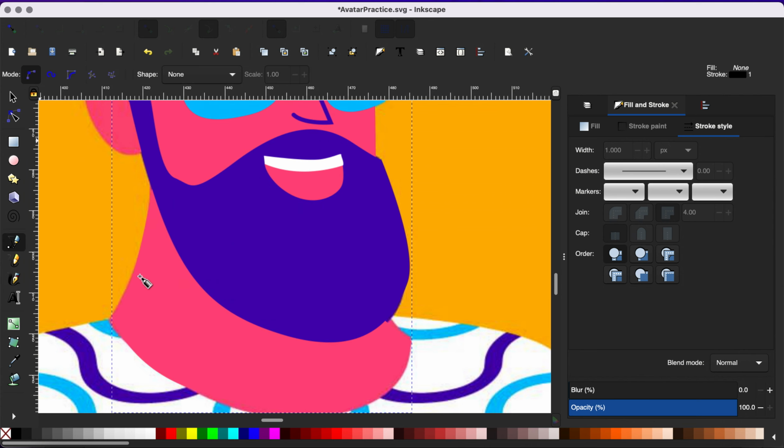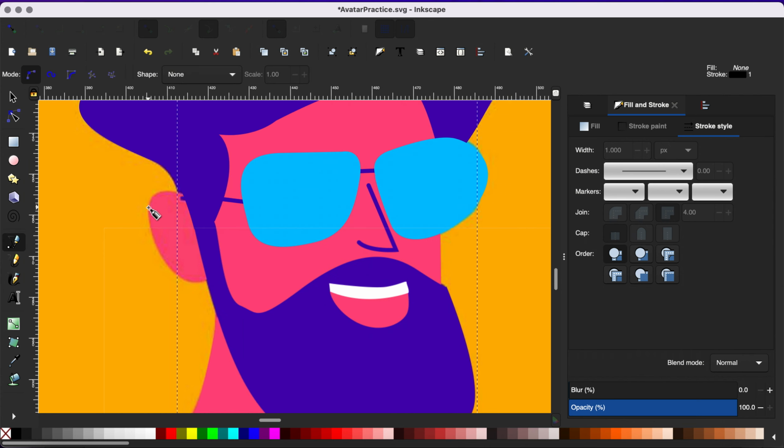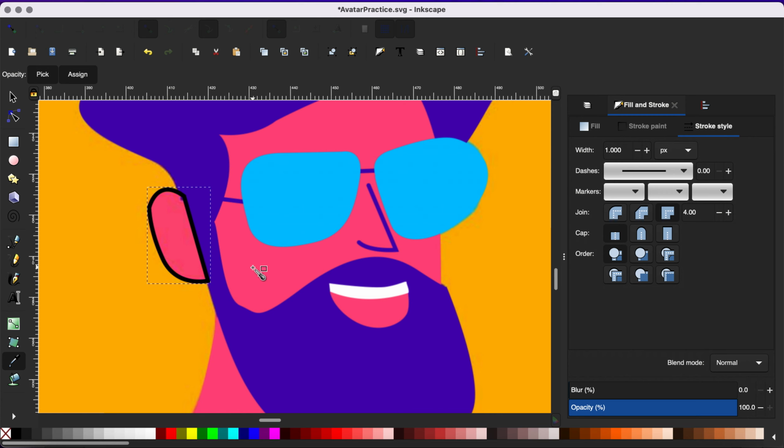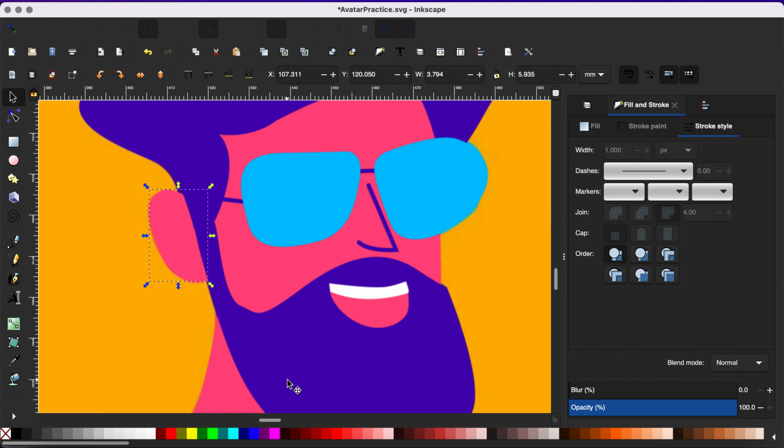Second to last thing I'll do here is I'm going to make my ear. Okay. And the ear is actually going to be on top of these sections here. I'm going to hold Shift and L to make this straight line here. And that's going to be a straight line. And then I'll make this curve here. Okay. Grab my eyedropper tool. And then I'm going to hold Shift and get rid of my stroke. Like that. Okay.